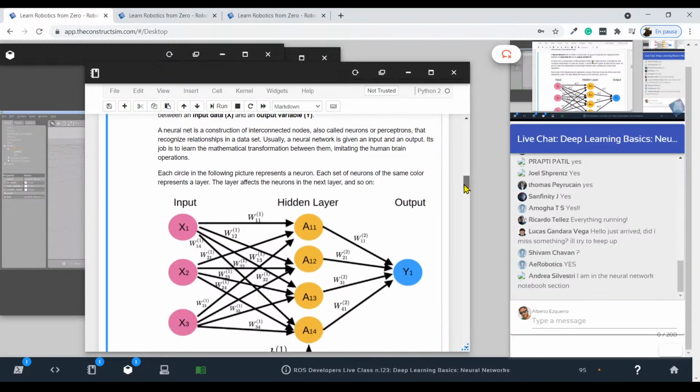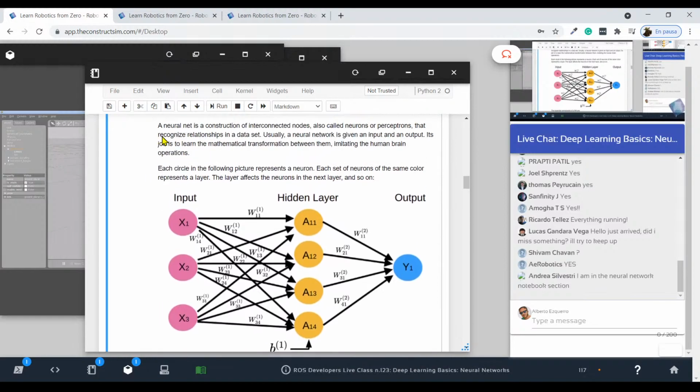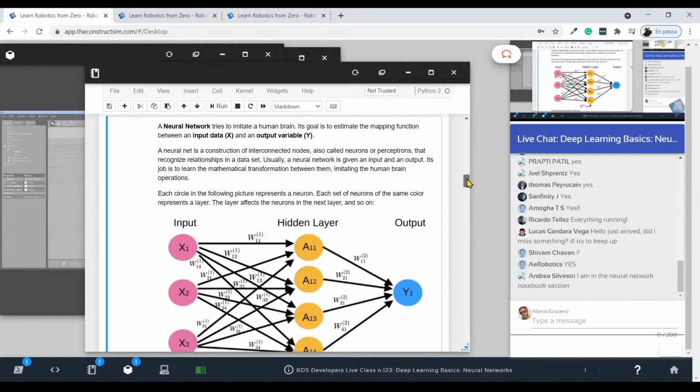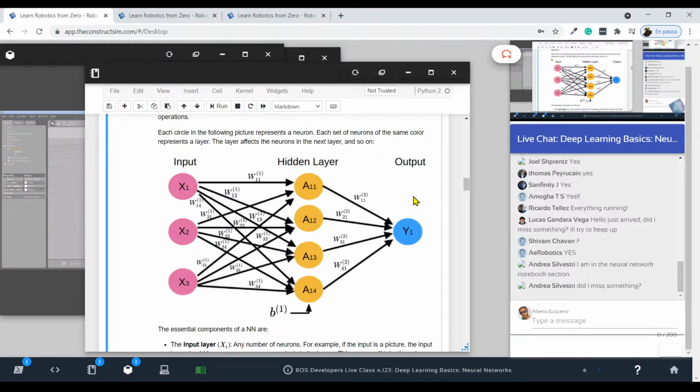So here we have a small image which shows the structure of a quite basic neural network. Here we can see all these circles which represent different neurons. You can see also that each of these neurons has a different color. For instance, we have here in pink the input, which is also known as the input layer. This is where we are going to input our data set, so the data that we want to get an output from. Then we are going to have the output layer, of course. Our goal always is to produce an output, remember this.